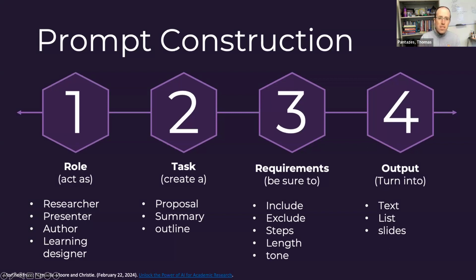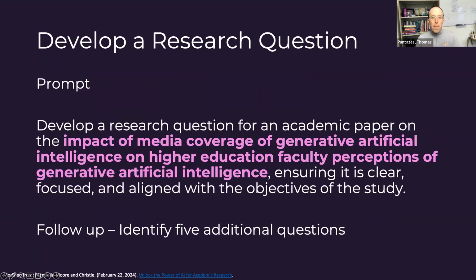Sometimes folks like to do that as a series of steps. First, go look for this piece of information, then summarize it, then take that summary and turn it into a slide. That's just one example of a sequence of steps you might ask it to do. And then the last bit is what do you need, right? Do you need a summary? Do you need an outline? Do you need information for a slide? And so we'll come back to this prompt framework a couple of different times throughout the presentation today. So this is an example of a prompt for developing a research question. So take a moment to read that.